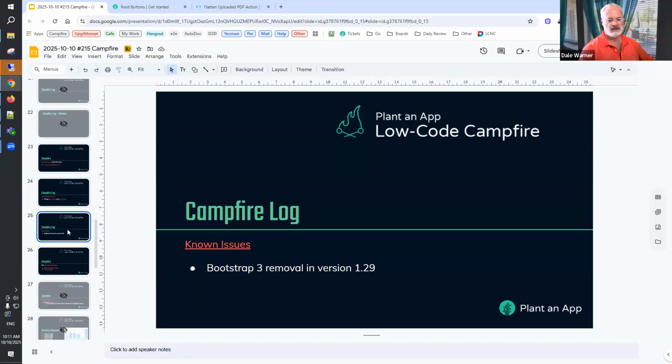But if you're still using the Bootstrap 3 things, you'll be blocked from moving up. I say Bootstrap 3 things, so listings that are using Legacy View or forms that are using the Bootstrap 3 obsolete or material themes, those things won't be available in version 129.